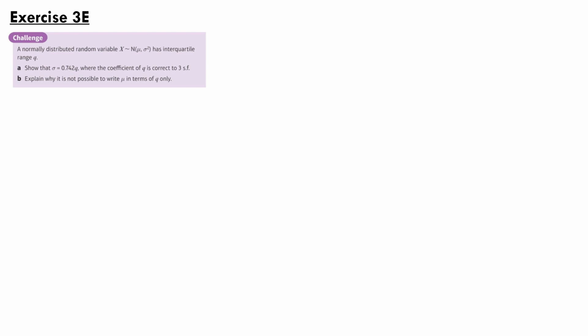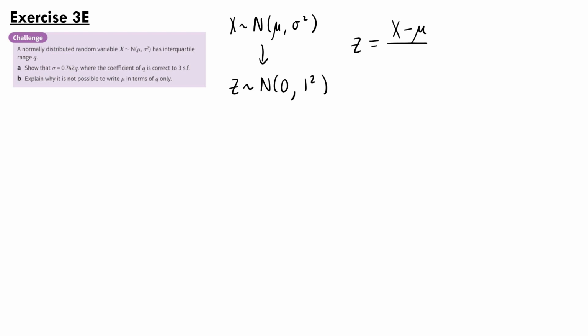So, because here we don't have specific values for mu and sigma, we need to use the standardized normal distribution. So we need to go from x having mean mu and variance sigma squared to the z distribution with the mean of 0 and standard deviation 1. And to do that, we need to use the formula z is equal to x, take away the mu to center at 0, and then dividing by the standard deviation.